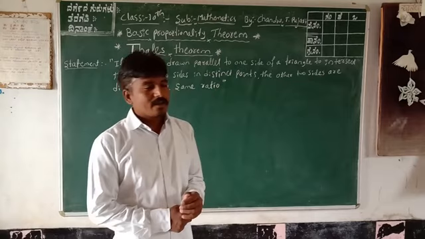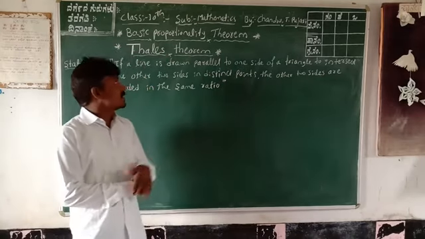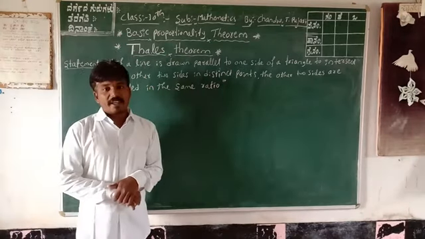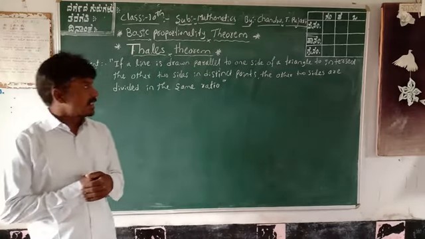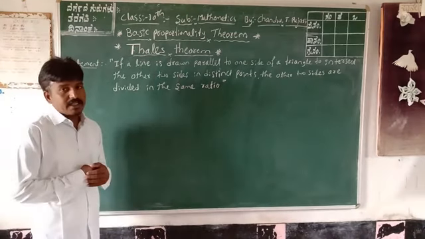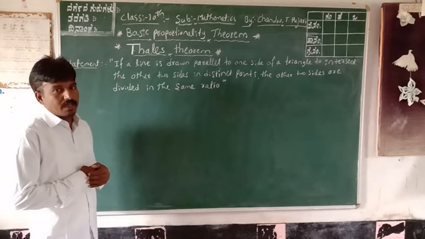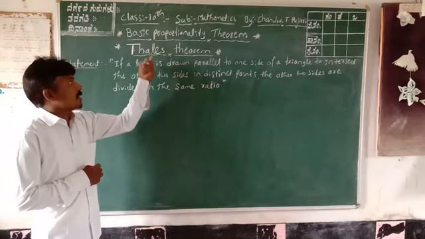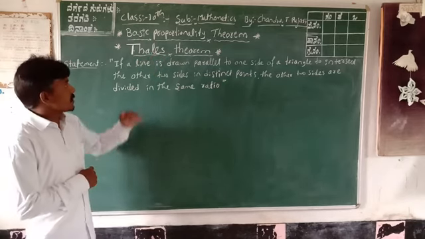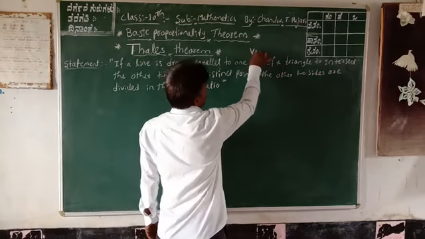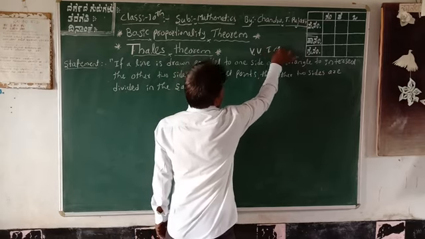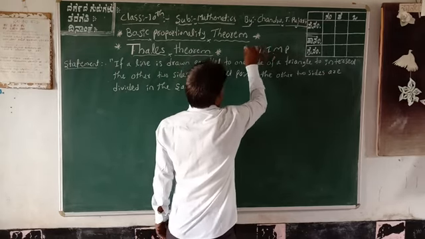Dear students, today I will discuss one very important theorem in your 10th standard, that is Thales theorem. In your previous class you learned the basic concept of similar triangles, in the chapter Similarity of Triangles. Dear students, in this chapter, this theorem is most important in your examination. It is very important in your examinations.